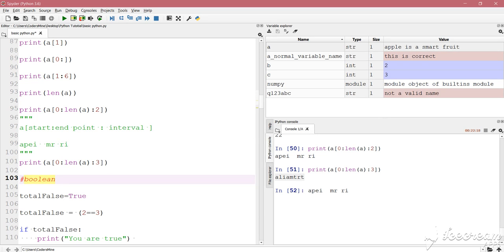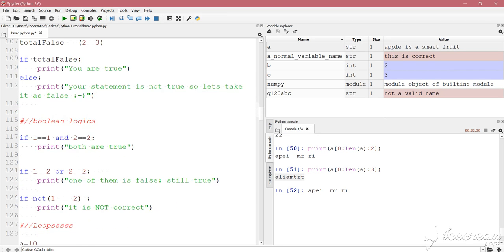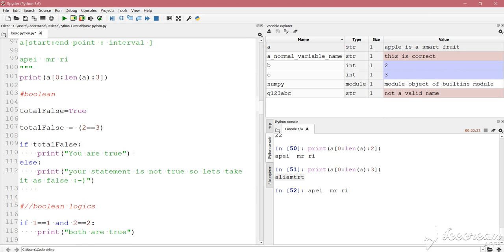Okay, so that's it. Practice that and have fun with these arguments. Change the values and get some new results with a new string, and we will be covering more topics in the next slides. Thank you.